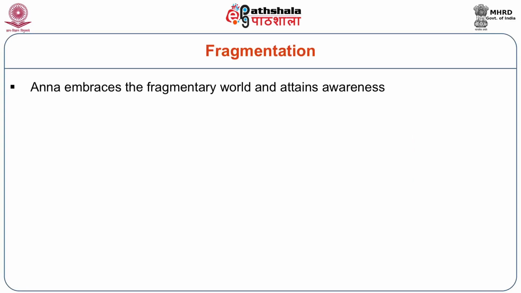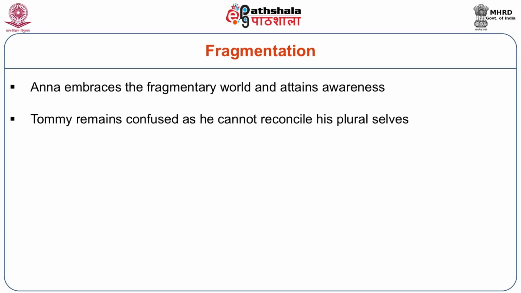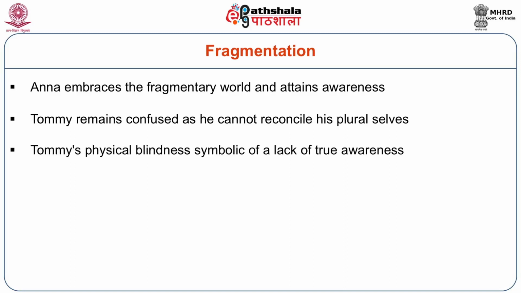Now Anna embraces the world that is fragmentary and attains awareness which is not there for someone like Tommy, because Tommy is very confused and he is not able to reconcile the multiple selves, these plural selves. Now we have to also keep in mind that his physical blindness is also symbolic of a lack of real or true awareness.